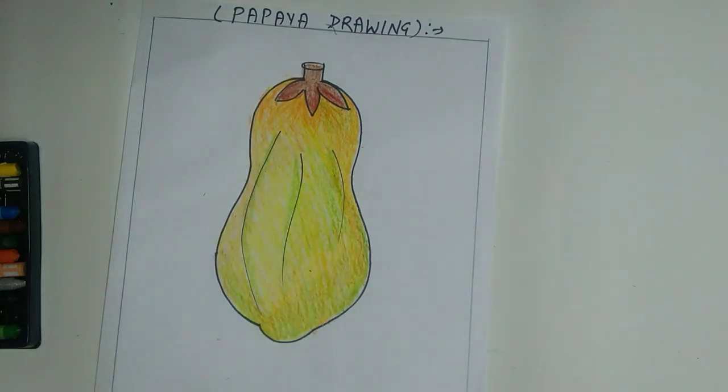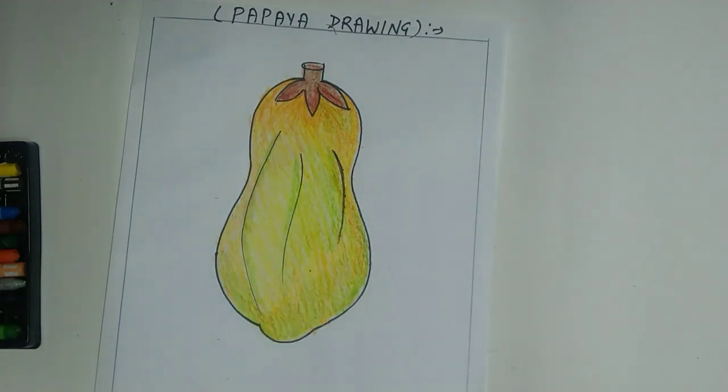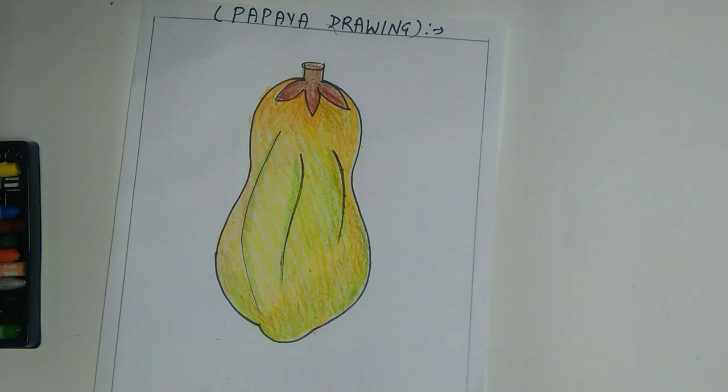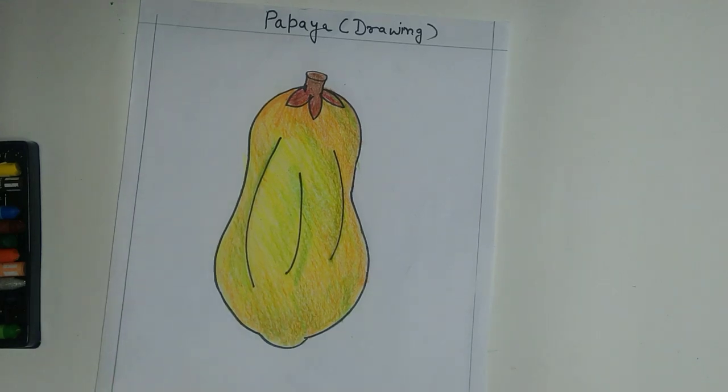When you've done coloring like this, your final papaya looks like this. When you complete your coloring in papaya, your final papaya looks like this. Now your papaya drawing is complete.